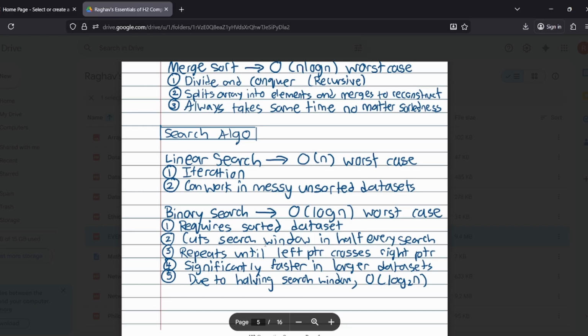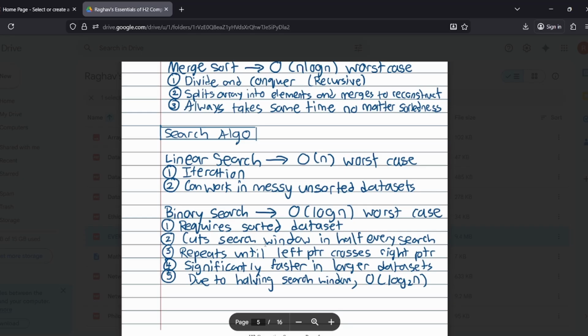So yeah, it goes to the exact middle, checks whether it's on the left or the right, goes to that segment, and then repeats the process by going exactly to the middle, checks the left or right, and does that again and again until you get to the element that you're looking for. Or if you don't, then it'll give you an element not found, that kind of thing. So it repeats until the left pointer crosses the right pointer.